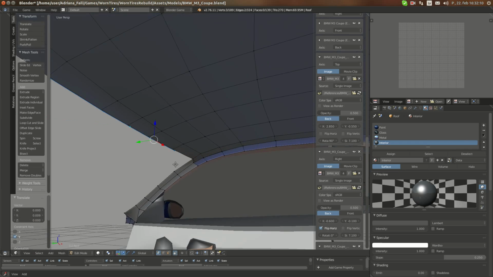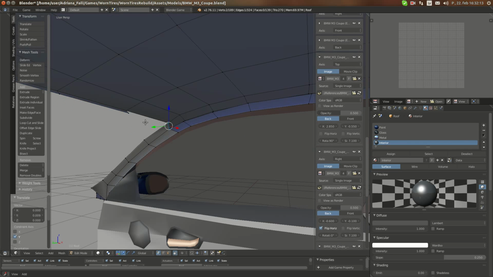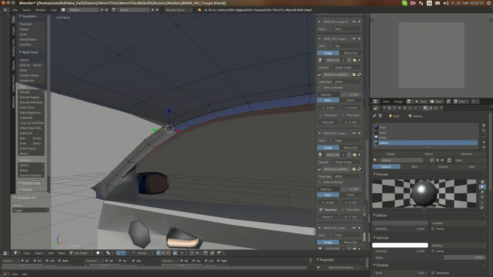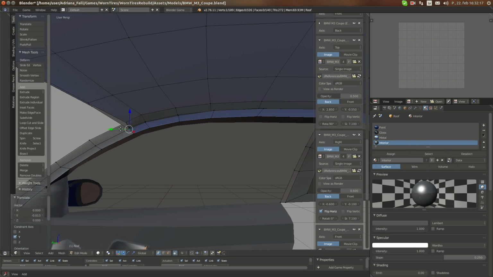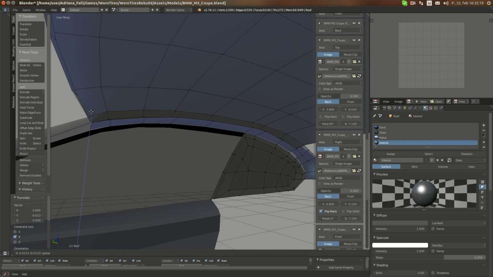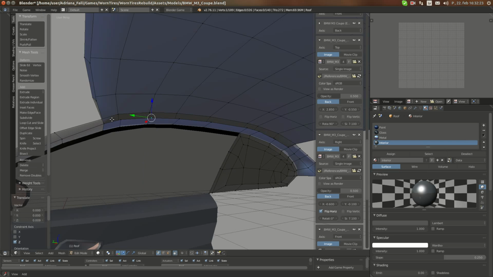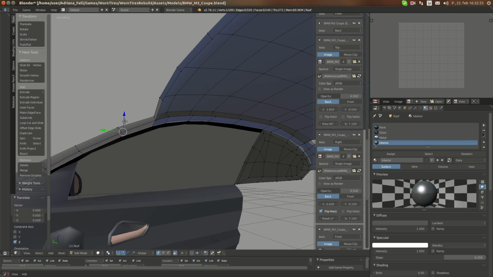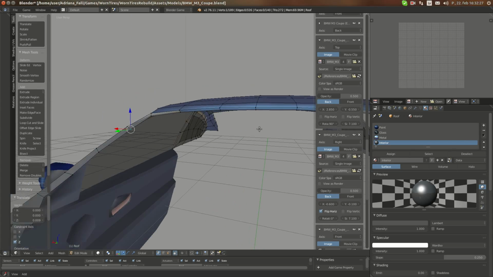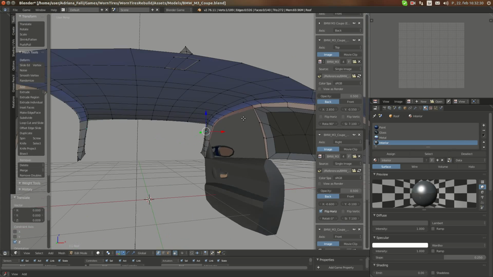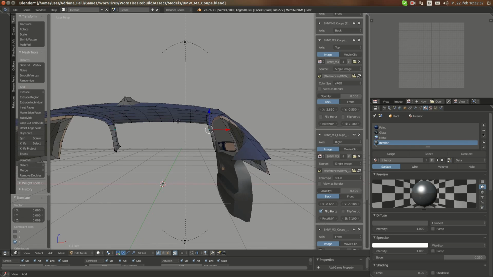Okay, and of course fill this, so you can drag this in a bit and up a bit, which means you can drag most of them upwards actually. So yeah, we have it there like that, and the same for the rear part of it.